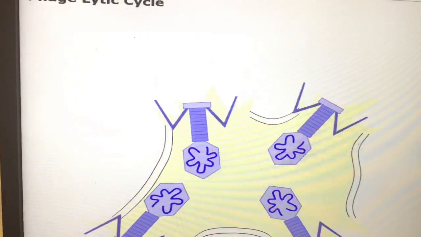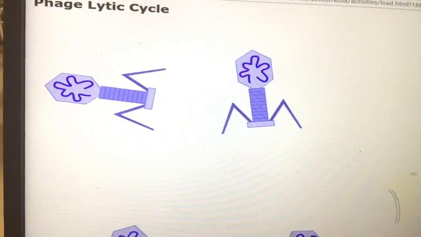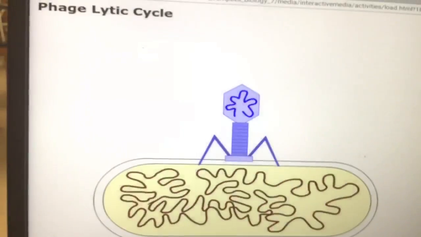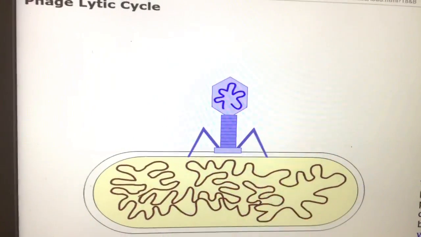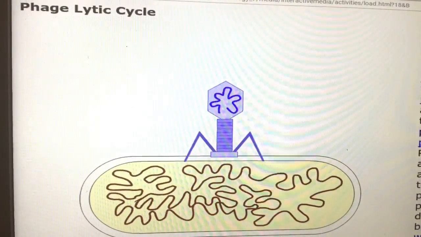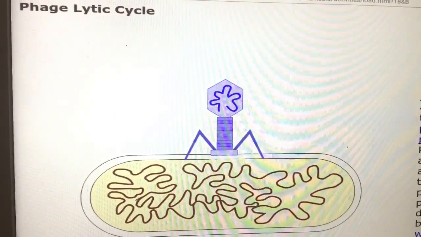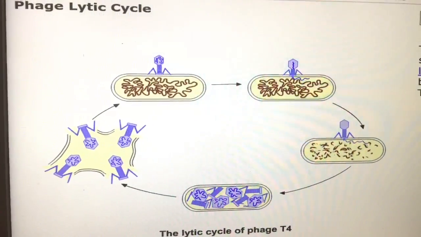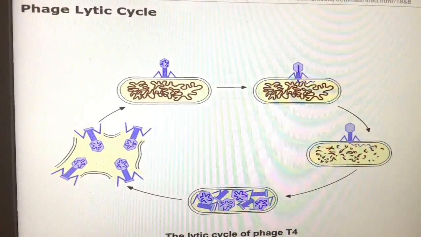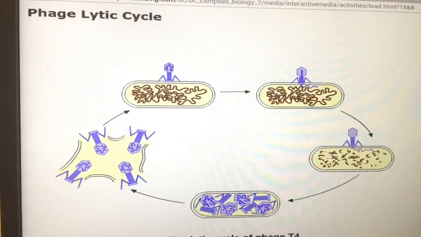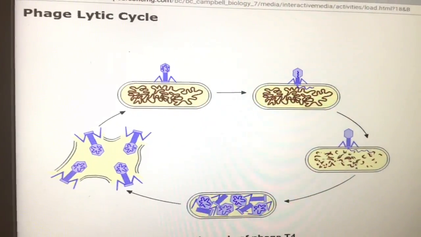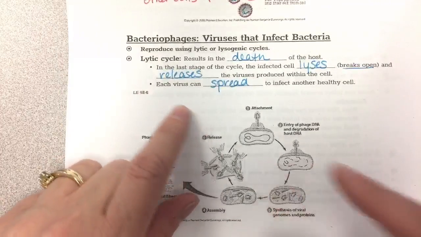And so now we have new viruses, the cell lyses, and guess what? Those new bacteriophages can go and infect new cells and so on. It sacrifices one host cell, but you get hundreds of new viruses in the process, and those can go infect different cells. And so we have this cycle. The top left is the first part of the cycle, and you go around, the cell lyses, and those new bacteriophages can go and infect new cells. That's what you see here. So this is the lytic cycle.